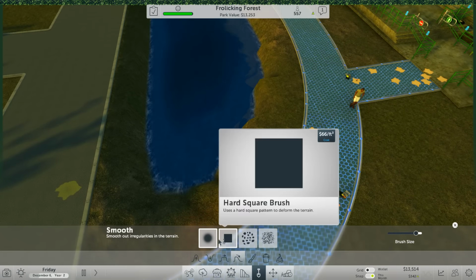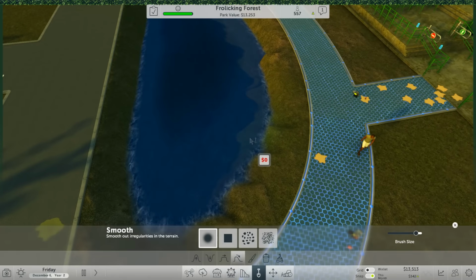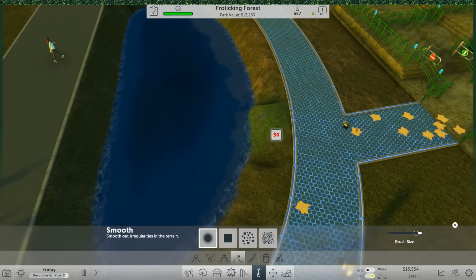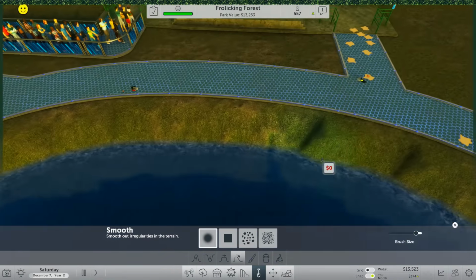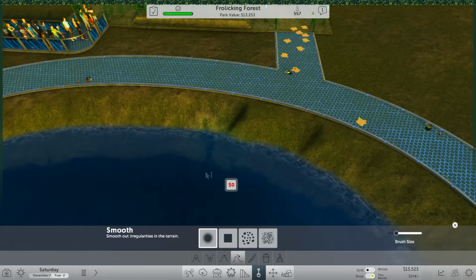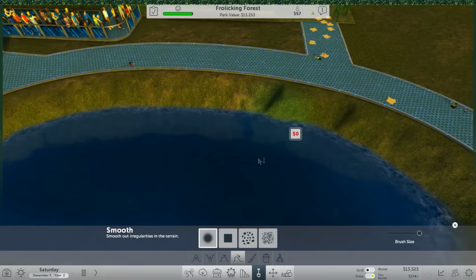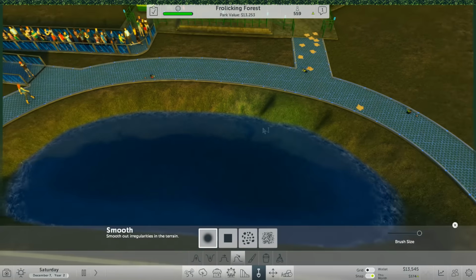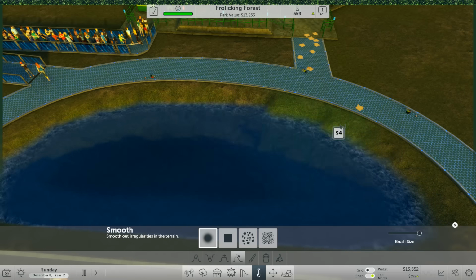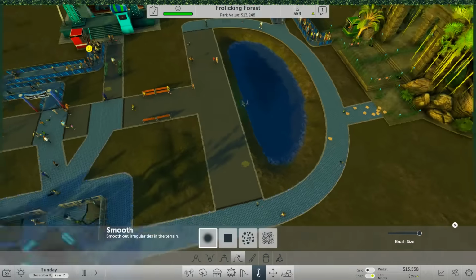Now let's smooth it down. That's better. There we go. Side of the pond now looking a lot better. This isn't smoothing. Come on, smooth out just a little bit. There we go. Brilliant! We got a pond!